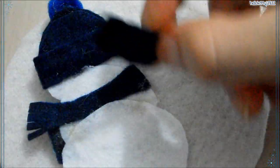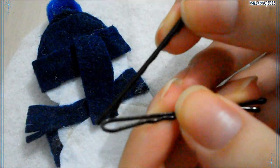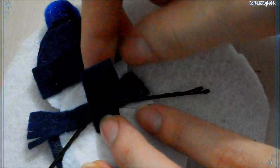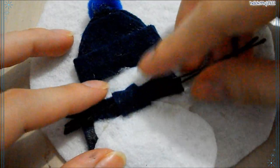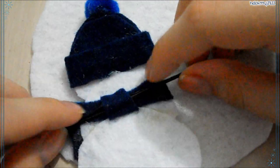For the back, I took a piece of felt and I'm taking two bobby pins and sliding those together. I'm just going to place that in the middle. So I'm going to glue the edges of the felt, but not the middle part. It's going to be tight enough to where the bobby pins won't move, but loose enough that I'll be able to take them out once I'm done using my decoration. That way I don't have to waste any bobby pins.